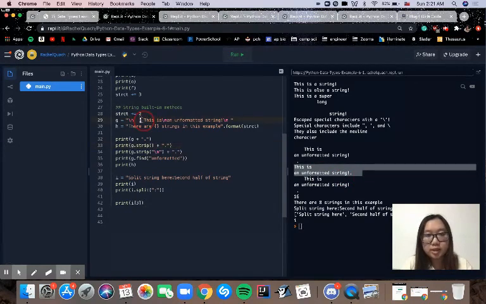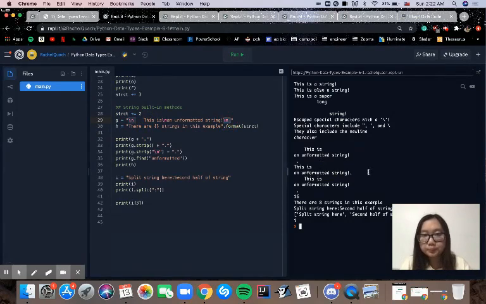It will remove this white space right here. That is considered white space, and it will remove this white space here with the new line. But what it doesn't do is it does not remove this new line here, because the strip function only removes the white space from either end of your string. So it removes these parts of the white space, as you can see here.